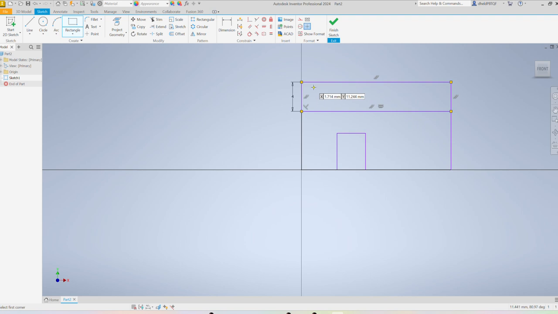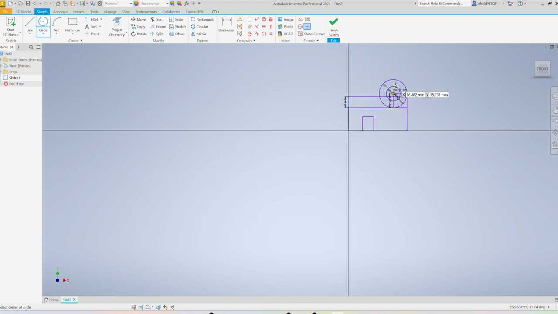Looking good. Alright. And now I'm going to make another rectangle that is 5 by 5 again. And that's the center of my circle. And as you can see, in Inventor, when we put in a circle, it's the diameter, not the radius. So 5 times 2 is 10. So there we go. There's that line, that circle, the big one.